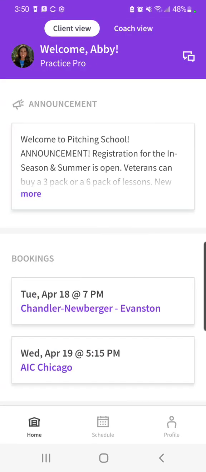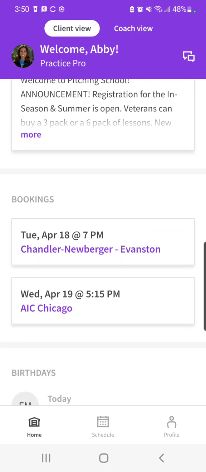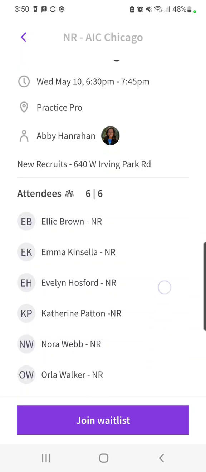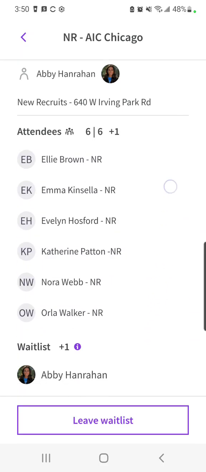If you are trying to get into a class and the class is full, still try to get in. So click into it and join the wait list. If someone drops out, which they do often, you will get an email notifying you to schedule yourself in. If there are 2 or more people on the waitlist, it emails everyone, first come, first serve as to who goes back into the app and puts themselves in.